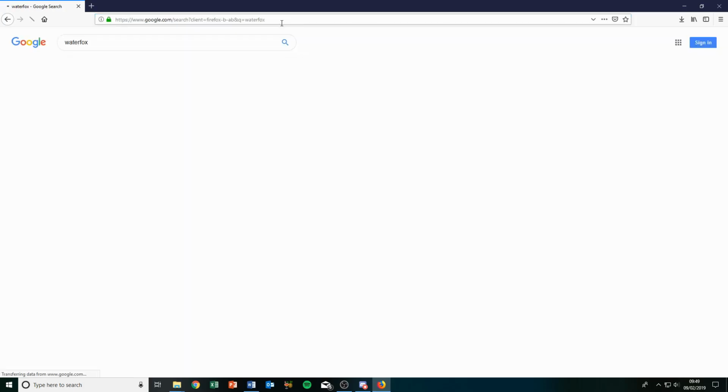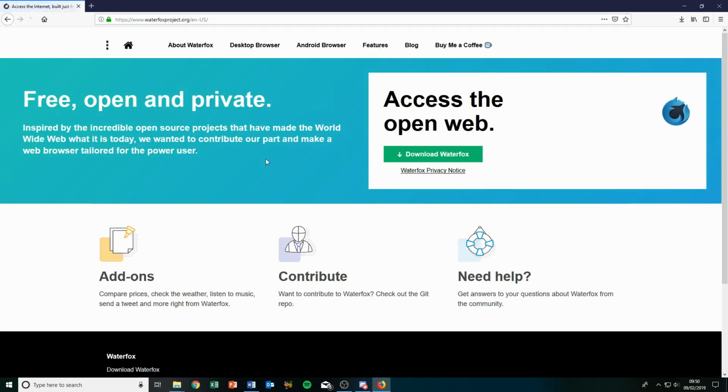There are a ton of other options. I think Waterfox is also an implementation of Firefox. I have never used Waterfox, to be honest, but it's also one of the many examples of an open source browser that will not interfere with your privacy as much as a web browser like Google Chrome or Microsoft Edge will, or even Safari for that matter. So, things to consider getting: an open source browser.